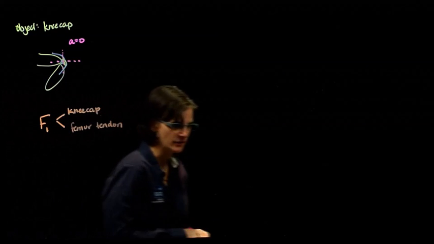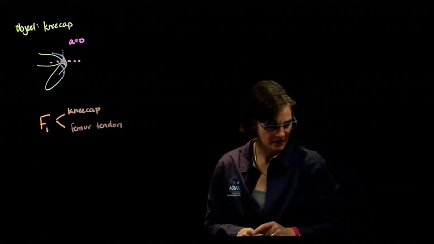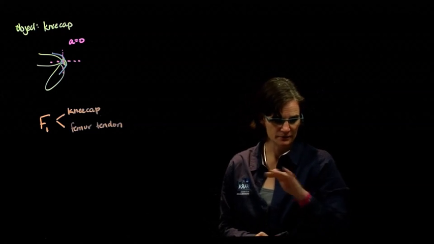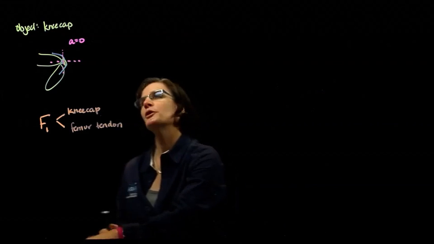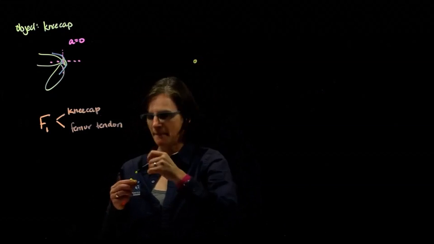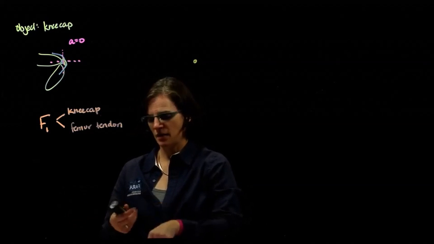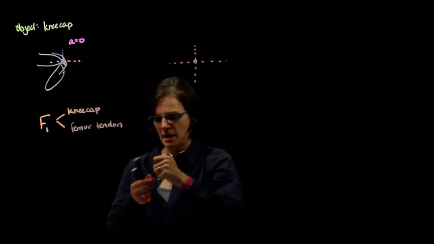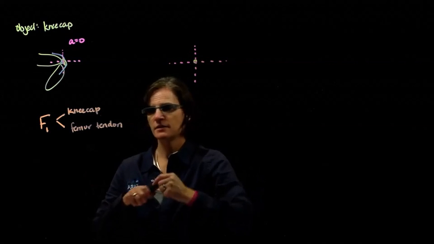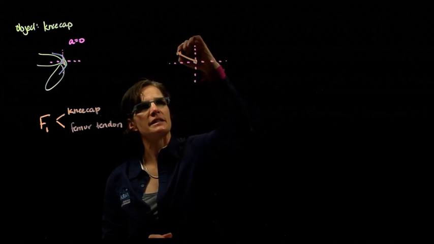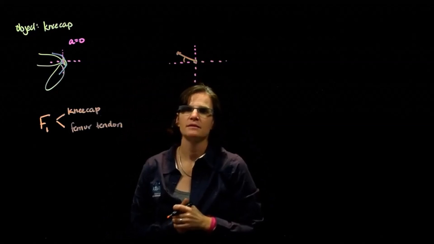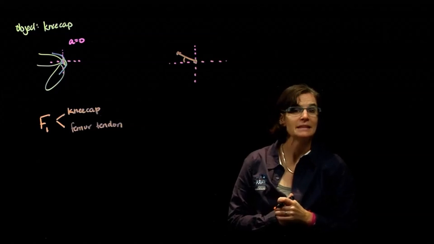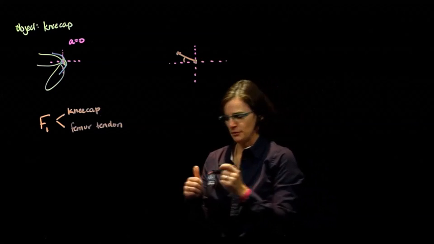And how is that angled? Well, it tells us that the kneecap is angled 10 degrees relative to the femur. So if we make our free body diagram and identify our coordinate system on it, then the femur tendon acts 10 degrees with respect to that horizontal. So 10 degrees from where the kneecap is. Okay, so there's our femur tendon.